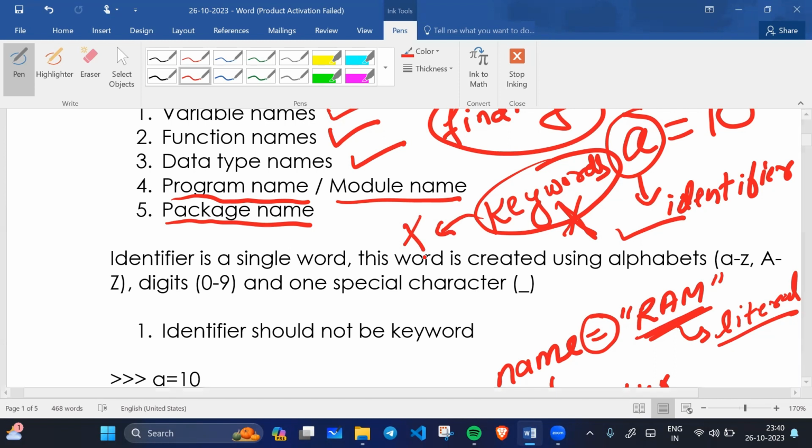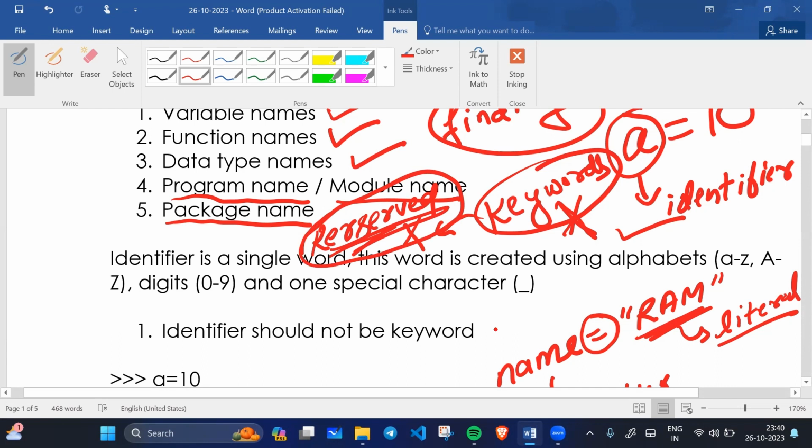Because keywords are known as reserved words. What is a reserved word? What do you understand by reserved? We can say this seat is already reserved. So reserved means the particular thing is already reserved.